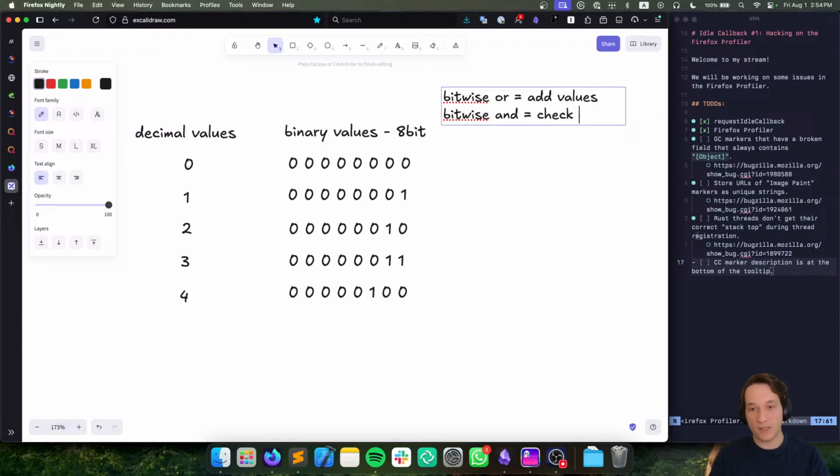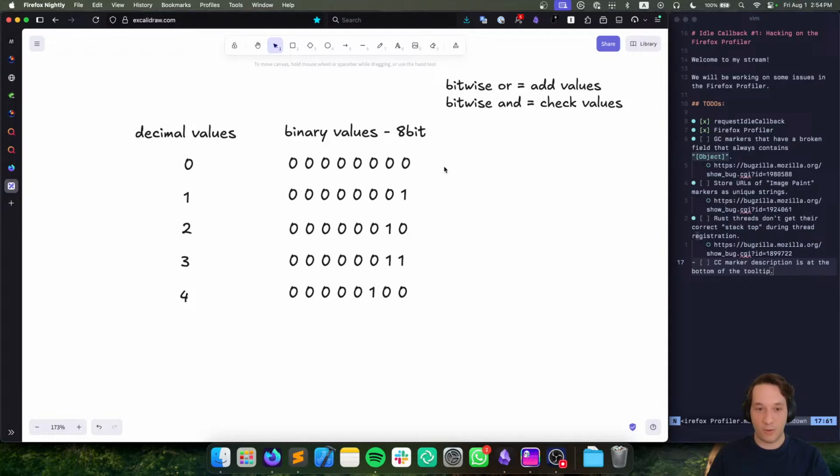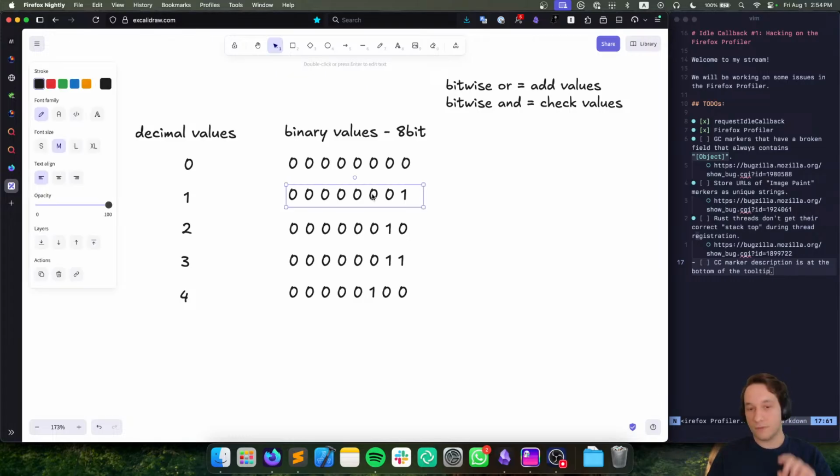I'm not gonna get into the details of flipping them and other things, but this is how things work. For example, I want to make this value flipped, right? Like positive, like true.